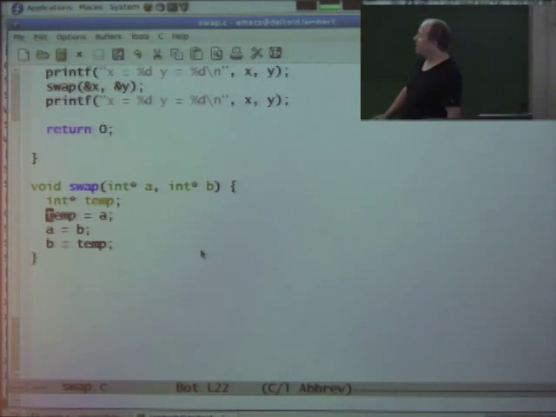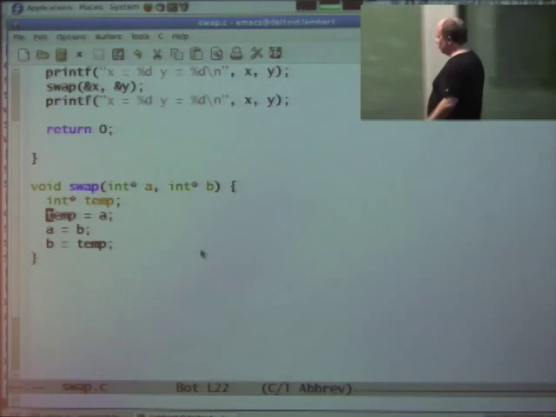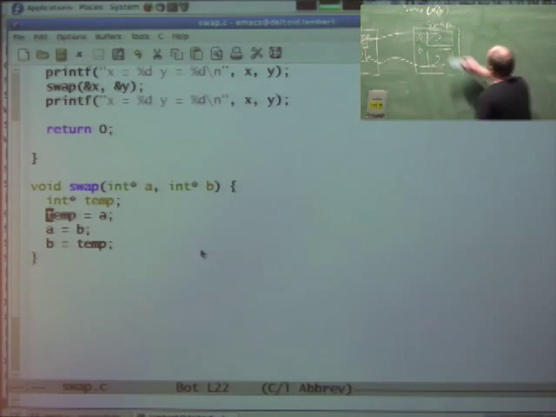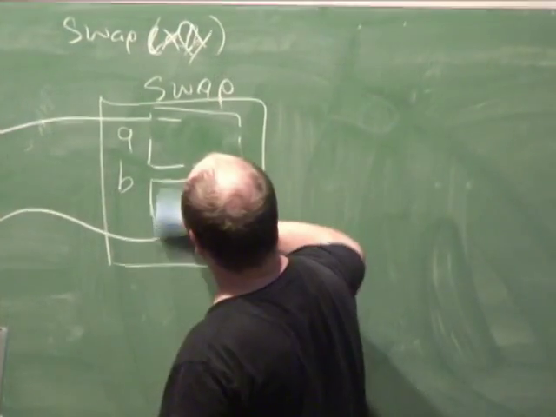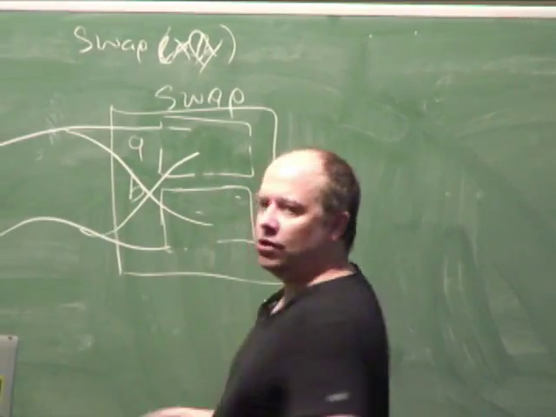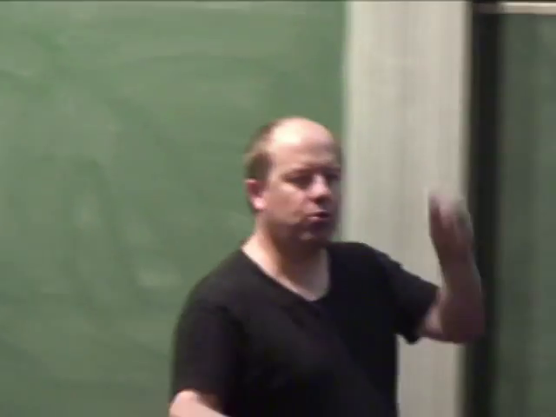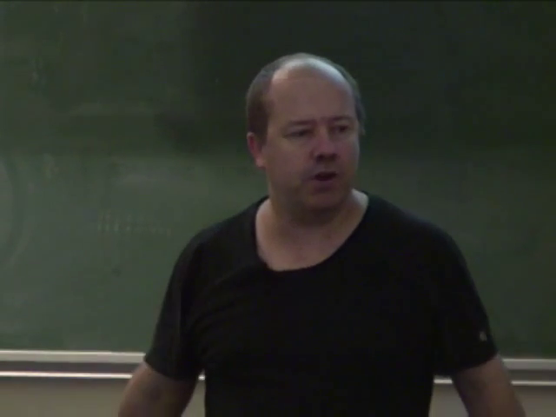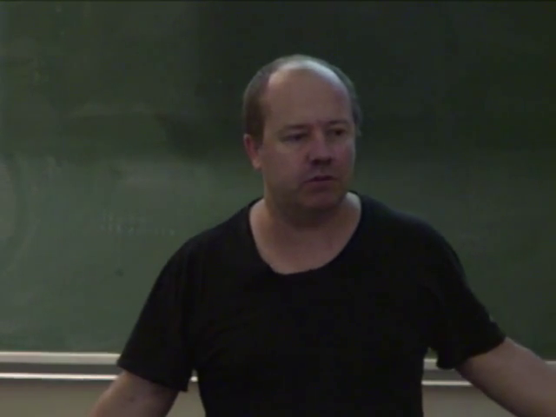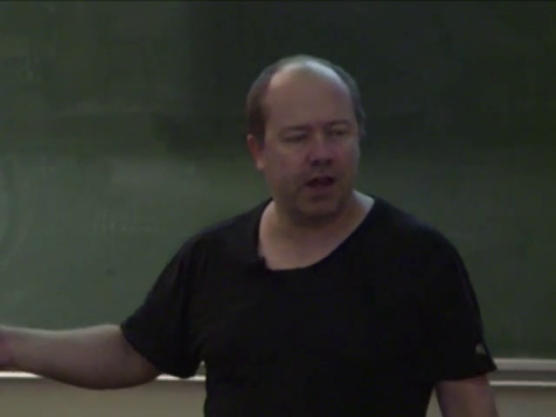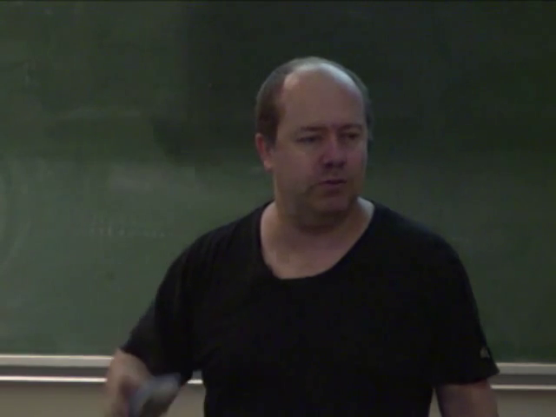Well, the reason is we're back over here, and all that this function does now is change it like that, so that A and B now point to the opposite of what they did. But then we end the function, and they're thrown away anyway. So that has no effect on the outside world, because we've just swapped the things that A points to, so that A points to the thing that B pointed to.